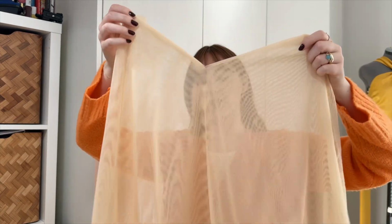Alright, so now we can move on to our skirt, and for that it is important to first decide how you want to finish it. And I want to add a little bit of razzle dazzle to my dress by adding a lining skirt, and I have chosen this power mesh right here that I feel like is the perfect material to line your summer dresses with because it feels like there's nothing there.